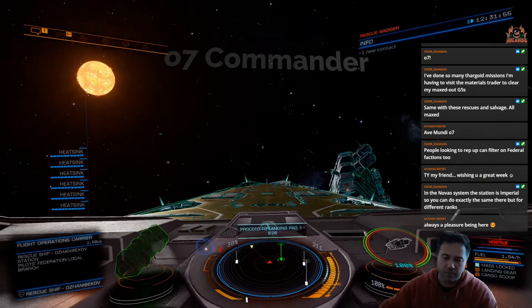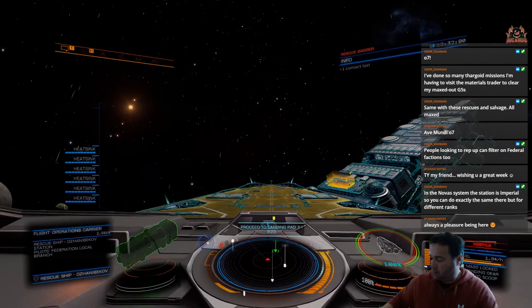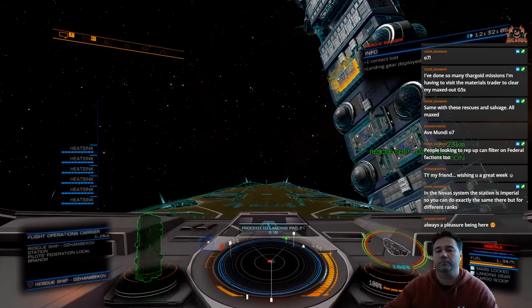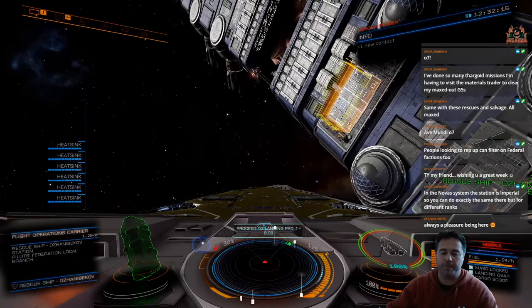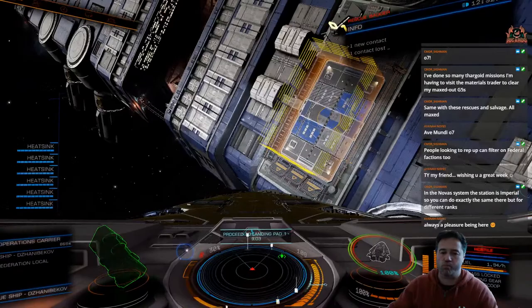Right, here we go then. 01, that is our pad. Let's get the landing gear down. We're going in, yet again. Here we go.